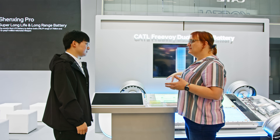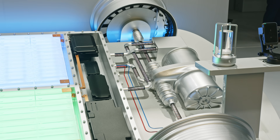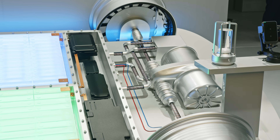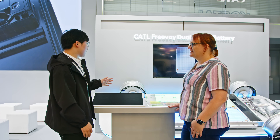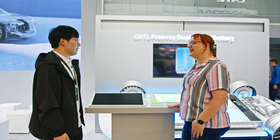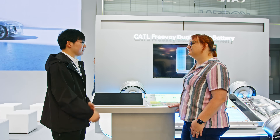Is this useful in static battery applications, or does it not really translate well because in static battery projects you're generally much more predictable in terms of energy use? It's still under development, and they are cooperating with different OEMs to develop this battery together. I think it will be start of production soon.